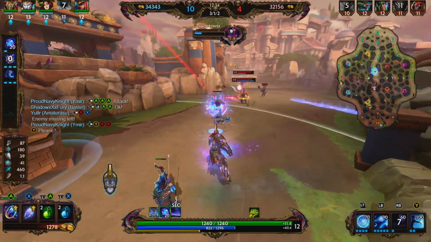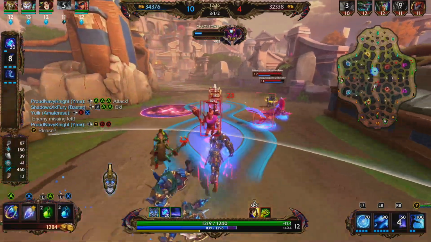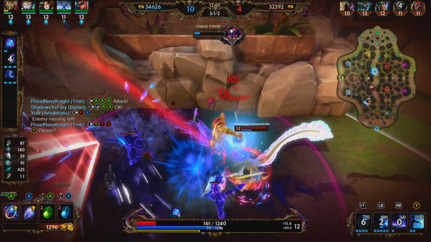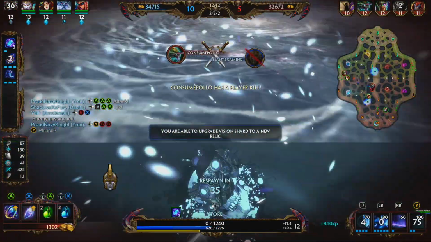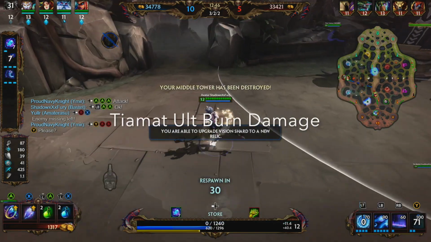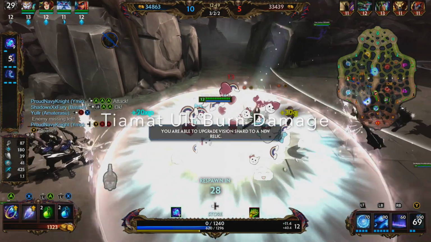Enemy missing left. Uh-oh. We use our beads, we use our ultimate. And we didn't get out. We went through the wall, but something from Team Matt was able to get the last hit on us.